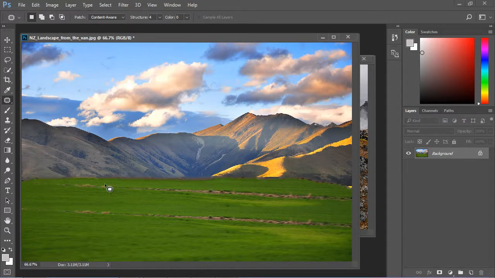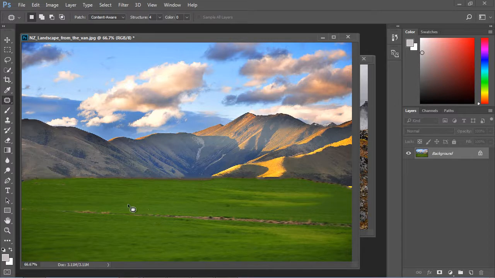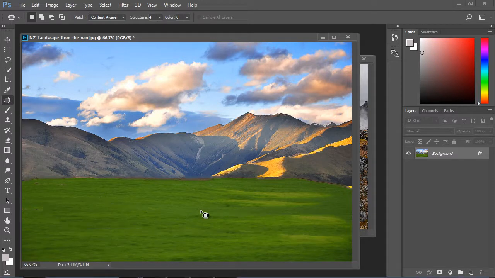And let's say we wanted to get rid of this dirt. Well, let's do that. Let's lasso that out of there as well. And we'll just drag this down a little bit and put some grass in there. And now the dirt's gone, and we can even get rid of this dirt pile. So you can see with just a few mouse clicks, you can start to drastically alter photographs.